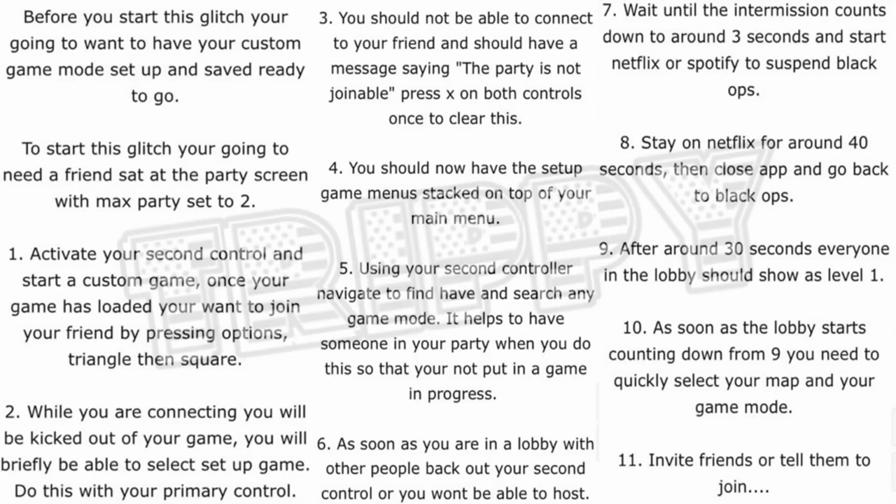Step six, as soon as you're in a lobby with other people, back out your second controller, or you will not be able to host the lobby. To back out your second controller, even though you're in the pregame lobby, just press circle on your second controller to back it out. It should disappear.